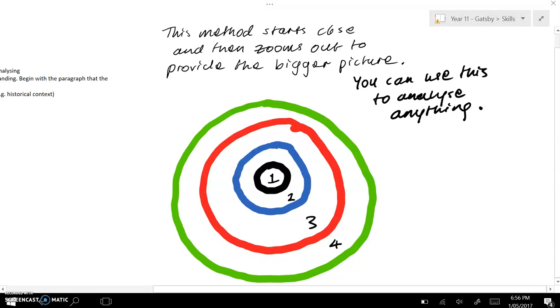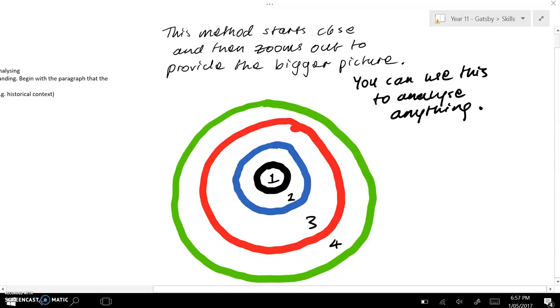And you see as we move to step 3 and step 4, it gradually ripples out or branches out. So again, 3 is making connections to the paragraph that the sentence or passage is in, and then to other parts of the text that are relevant. And then step 4 is going really far out, so looking actually outside of the text, going beyond it, and thinking about the historical context or any other context that might be relevant and might help us to view or understand or interpret that text on a deeper level.